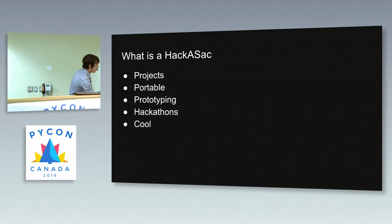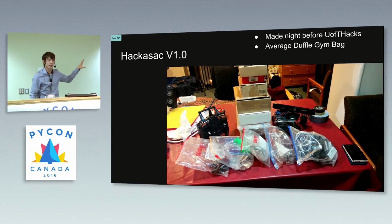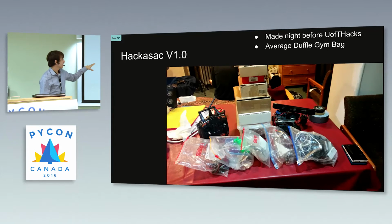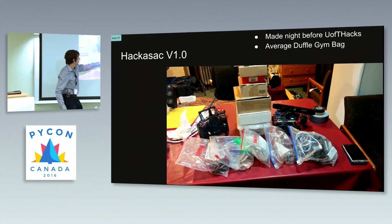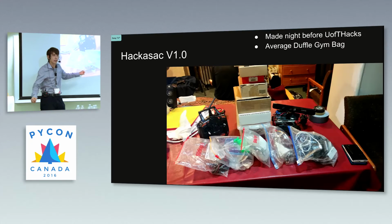There we go. Okay, so this is everything I brought with me to UFT Hacks last year. And you can see I actually fit all of this in your average gym bag before I had one of those. So this was actually HackASac version 1. In here I had a lot of the same stuff, but here's some 3D printed parts. I was working on a 3D printed robotic hand, but it requires 300 hours of printing, so I ended up giving up on that.